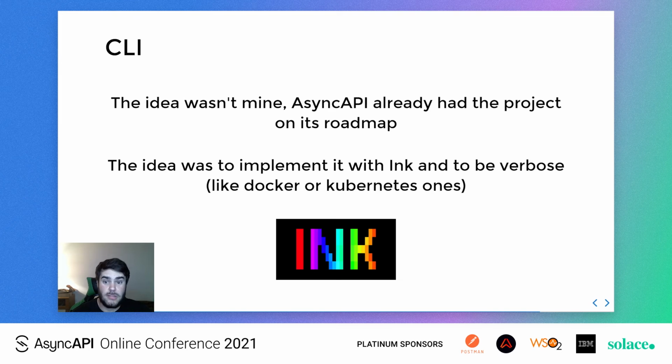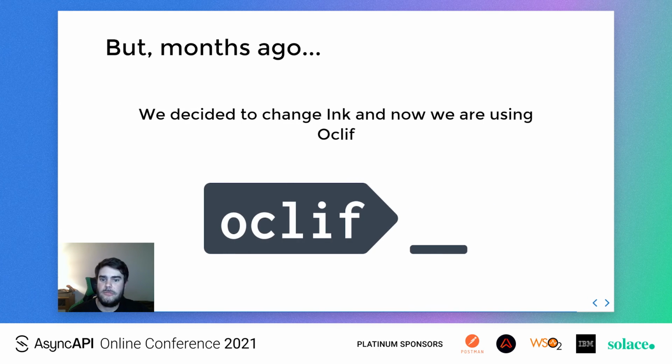Given their suggestions, I started working on the first feature. That was the one I'd already done, but with a new structure in order to integrate Ink with the project. But a few months ago, Fran Mendes was playing with Oclif, and he suggested switching from Ink to Oclif due to its benefits, and we are currently working with it. So I encourage you to contribute to the project, it's easy right now, and we have tasks to work on.